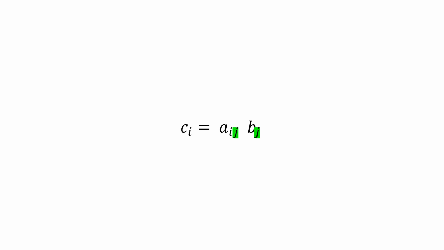The green indices are called live indices. These indices will be summed over and will not appear on the left side of the equal sign. This operation is called an array contraction, as we are contracting out the index j. In good multidimensional array math packages and programming languages, these operations will have some form of analog, or they can be easily created. Now let's talk about the identity for array multiplication, called the Kronecker delta.